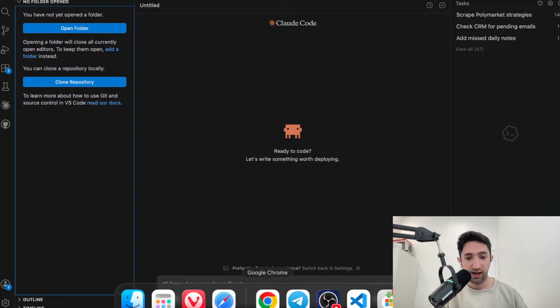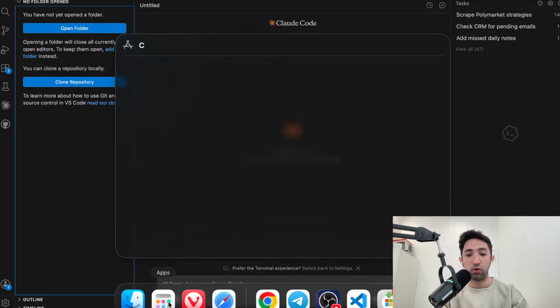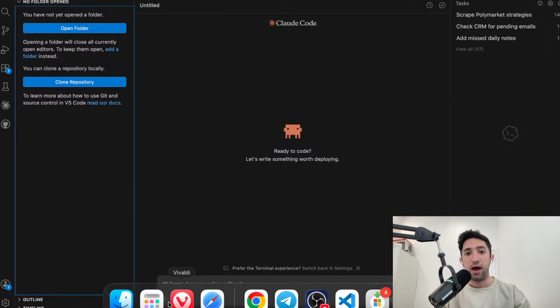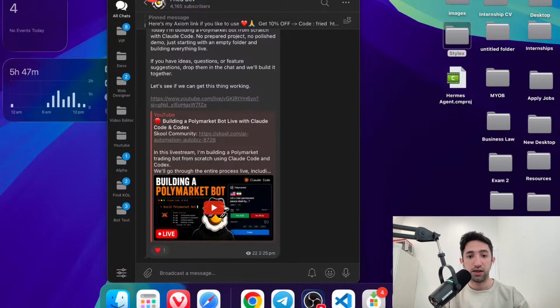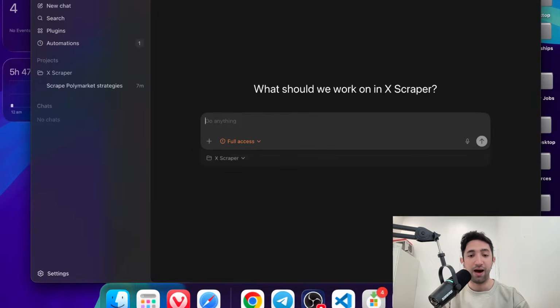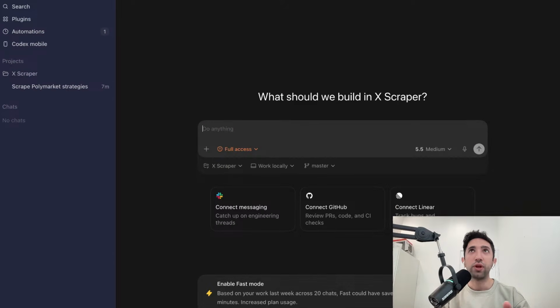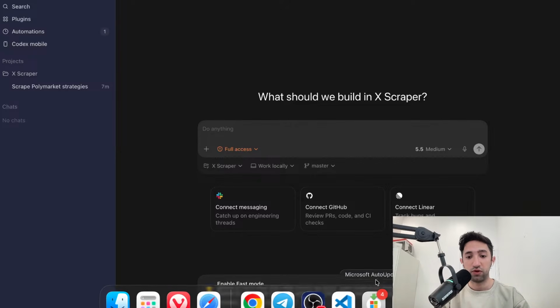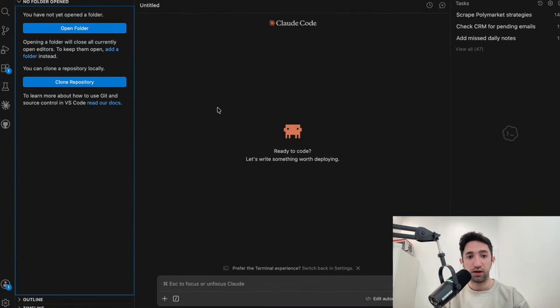Also, another thing that personally I want to use is Codex app. And the reason for Codex is we can give full access to our computer using their app. You can kind of give full access to Claude as well inside Visual Studio or inside Terminal.